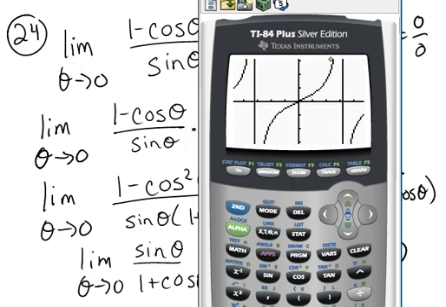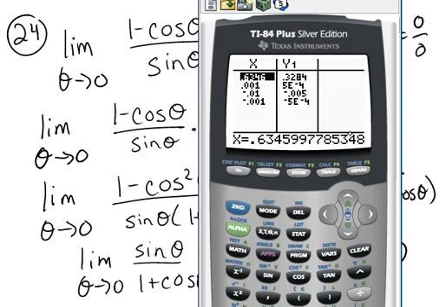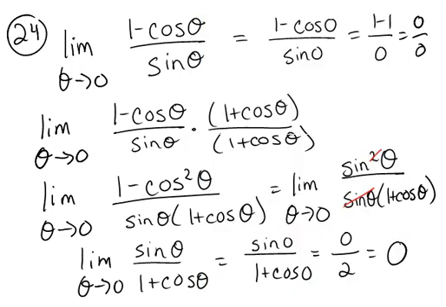notice that it's kind of a fun graph because it does have those asymptotes there, but as theta goes to 0, both from the left and from the right, the y value is 0. And if you went to the table, you could approach 0 from the left and the right, and like this 5E to the negative 4 means move your decimal to the left 4 times, so that's 0.0005. So that is very close to 0. So that calculator confirms the work that you did algebraically.